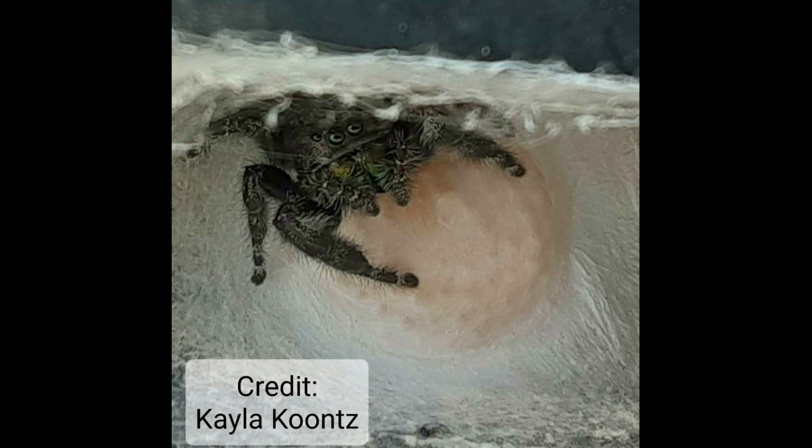And some people will try to say that the color of the eggs will tell you whether they're fertile or not. But I find that is not really a good indicator. Fertile eggs can be clear, they can be white, they can be yellow. But infertile eggs are often more runny, like they'll slide down out of the egg sac, and then fertile ones all stay clumped together in there.